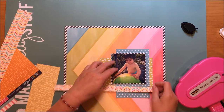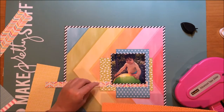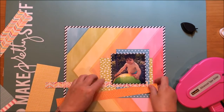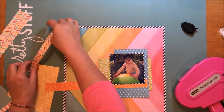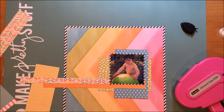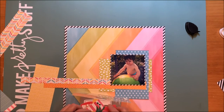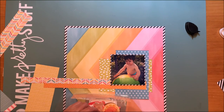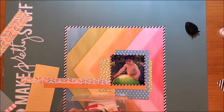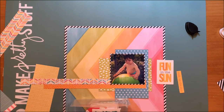All right, so now I'm just kind of looking, and that sketch had a couple of pieces of paper, kind of thin little strips of paper. And I'm kind of thinking about using that chevron paper there as one of those. I don't want that chevron going up for sure, because that looks disturbing, with the two chevrons going in two different directions. But I could, if I wanted to, cut that other chevron in half and then point it to the left so that it would make a little bit more sense.